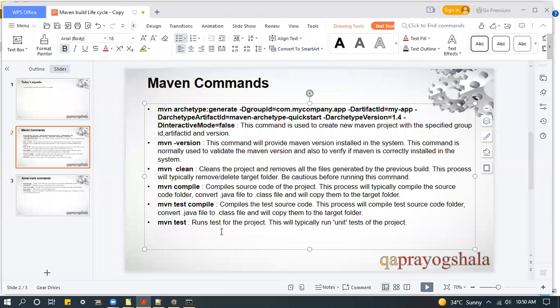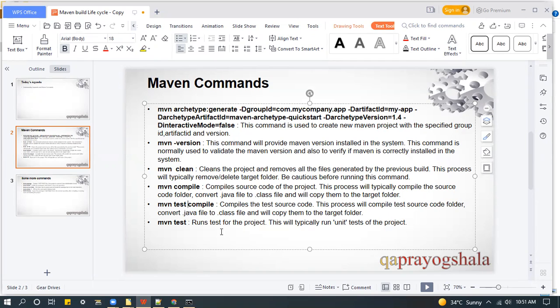Now let's say you want to run the unit tests of your project. In the testing world, as we had seen in our previous episode, we have one page object model. In the page object model, we will have several pages, let's say P1, P2, and so on, and we will also have the respective test classes for the same pages.